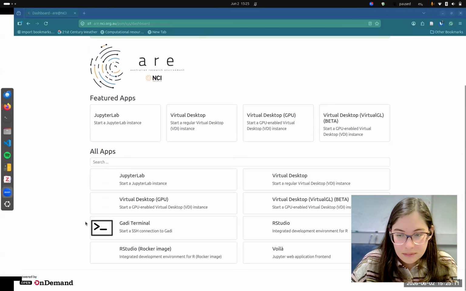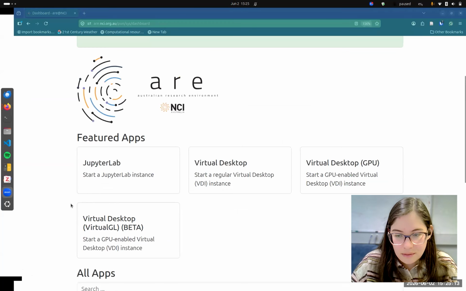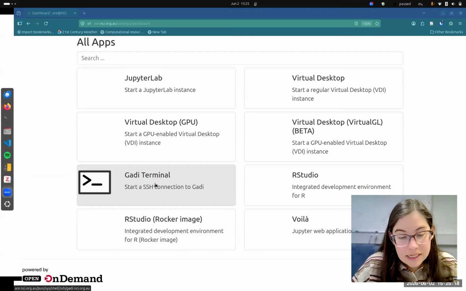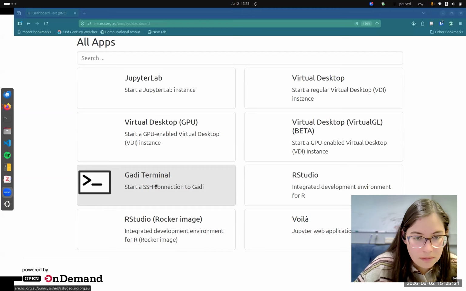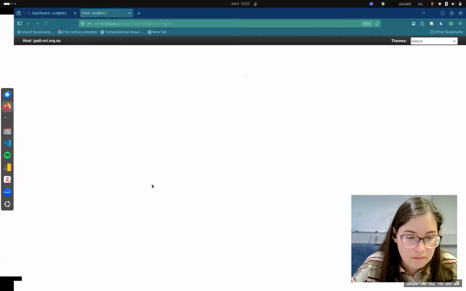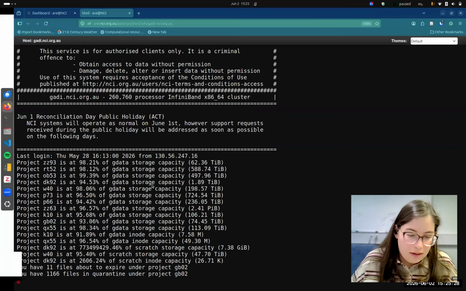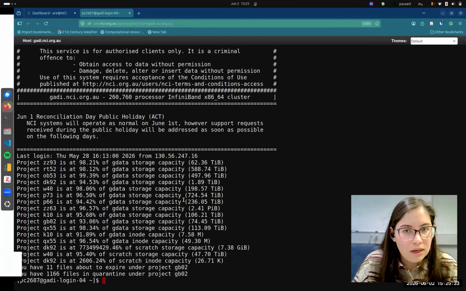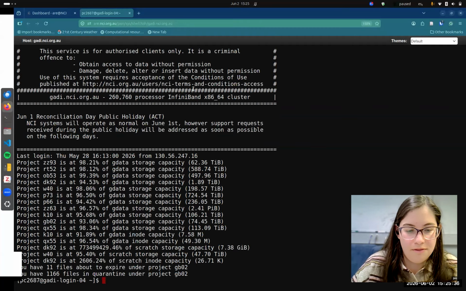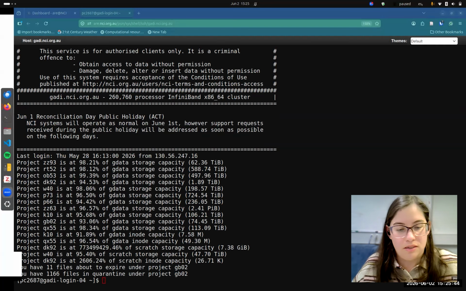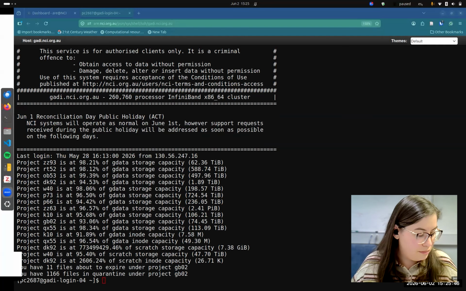Gadi terminal. And this is going to automatically connect you to Gadi. I'm going to click. And this is how it looks like. Let me know if the font size is enough for you, if I need to make some zoom. And I'm going to wait just a little bit so people can get to this same point.